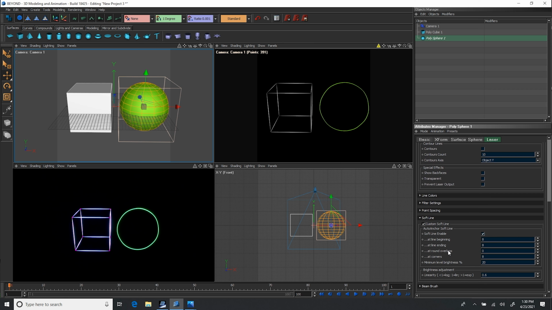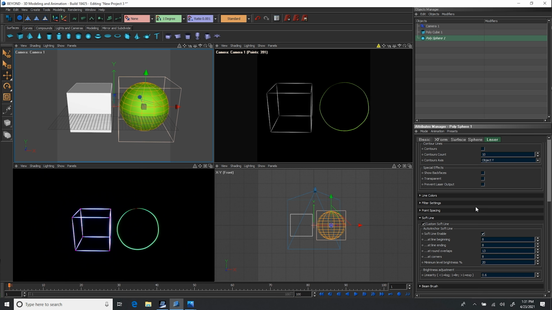Now, normally in soft line, you don't want to interfere with what we call the round overlaps. But if you do, you can increase this here. So this says that now over the period of 13 points, it's going to increase and decrease the brightness to basically create a soft line effect on that circle.